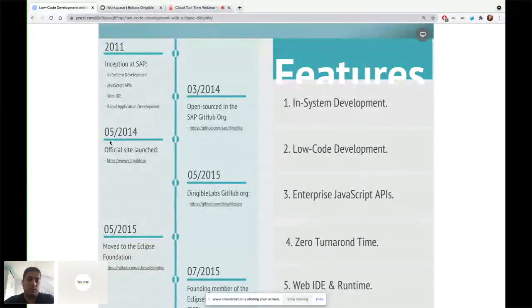It is still under the Eclipse Foundation, so it is governed by the Eclipse rules. So we can assume that the Dirigible Labs organization is part of the Eclipse Dirigible project itself. And there, as of now, we have more than 400 separate repositories.